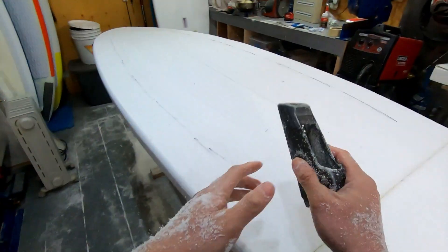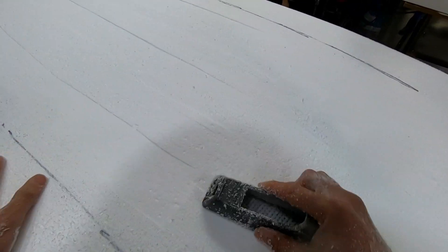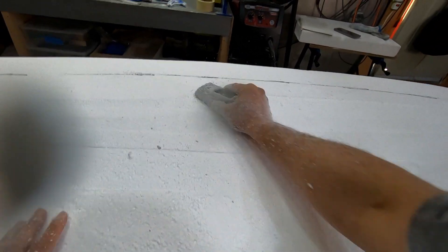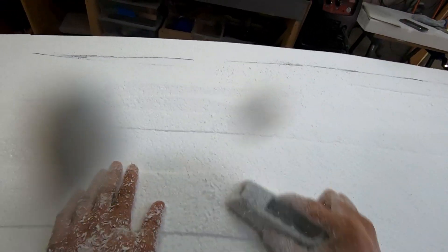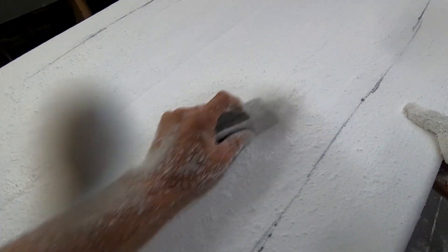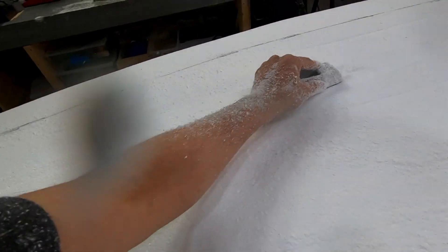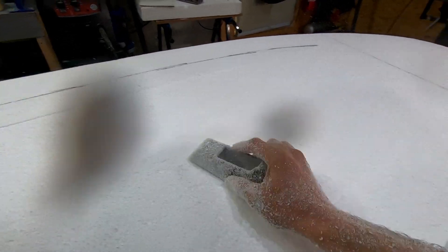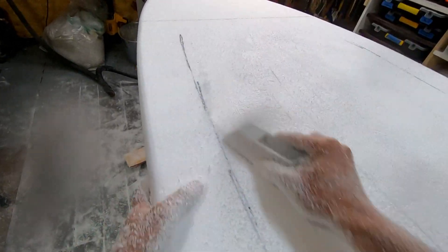Switching over — I love this little tool, this is so awesome. Now I'm just going to grind out all of that excess foam in the center, smooth it all out, even it out. I'm going pretty aggressive on this because I have an idea of where I want it. If this is your first one you're shaping, probably don't go crazy at it — just take a little off at a time. Here I'm just getting rid of those marks. You can see the concave is already starting to take shape. It really doesn't take long; it's a very quick process. Once you do a few, you can bang one out pretty quickly.